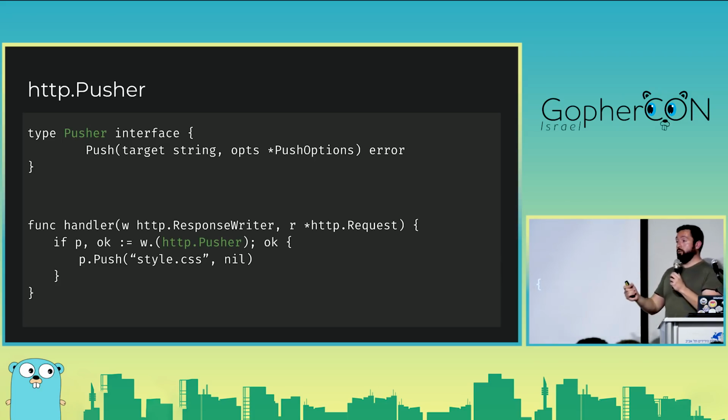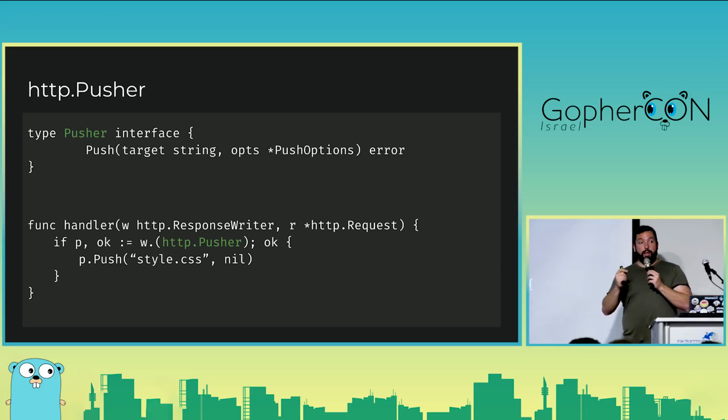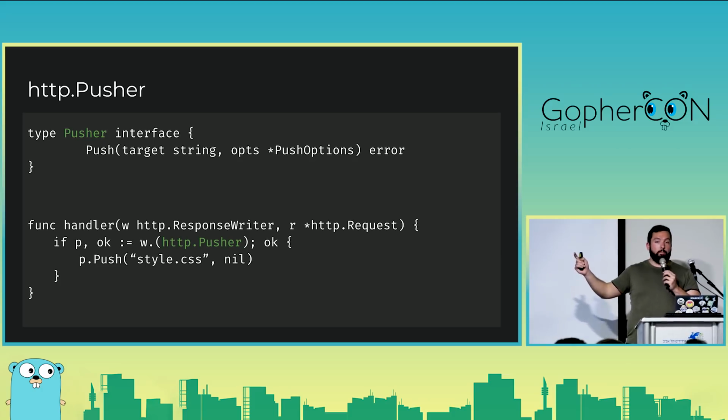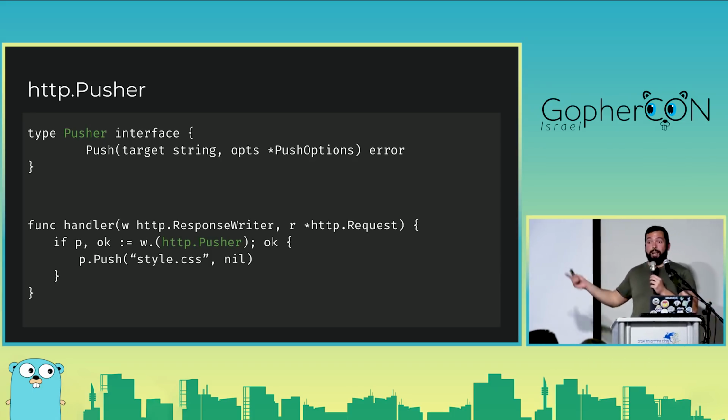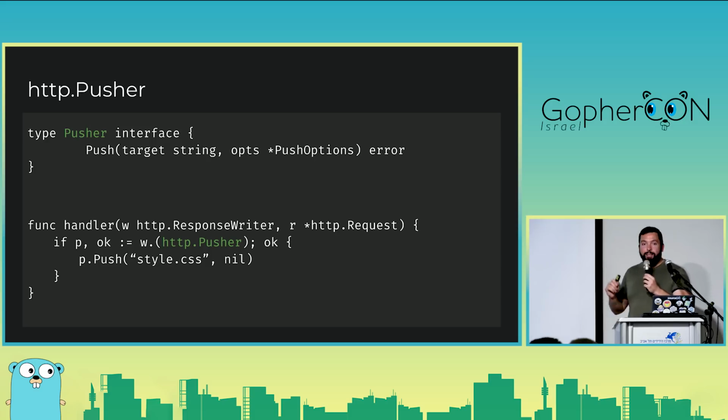So if you have an interface, if you have a concrete type that has the method, this will work. And this is something that is inside of the standard library, and it's kind of hidden and hard to find. But also, this is how you do HTTP2 in Go. If you want to push things to the client before you finish the thing, that's how you do it. Like when you're pushing CSS in JavaScript because you know they're going to need it before they ask for it. That's how you do it in Go.